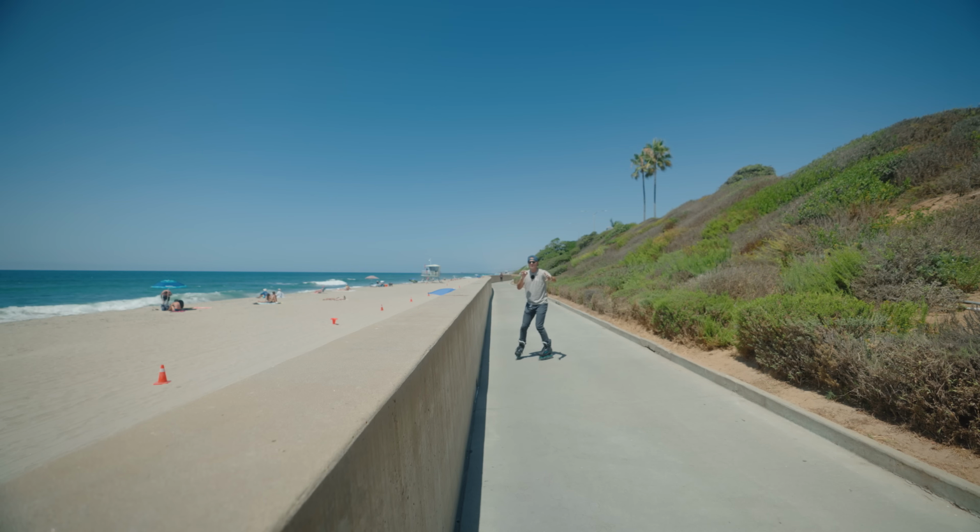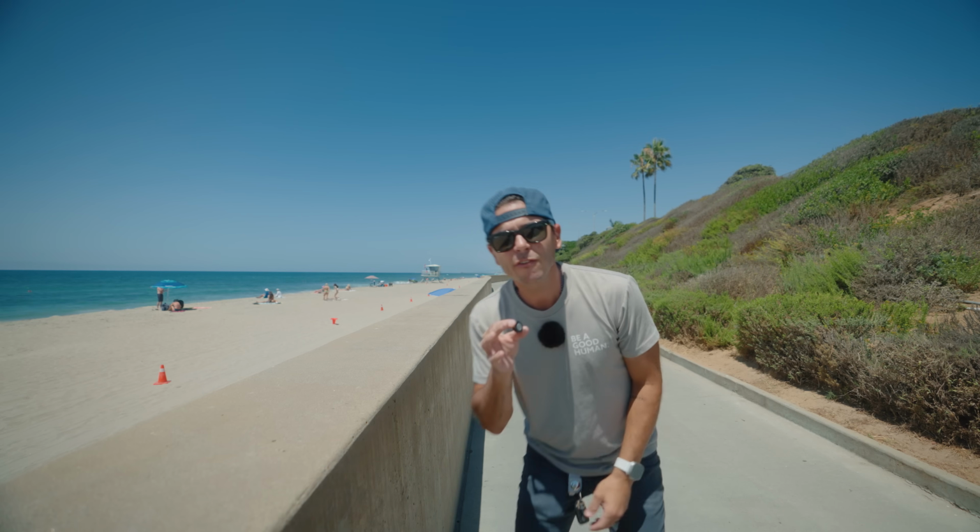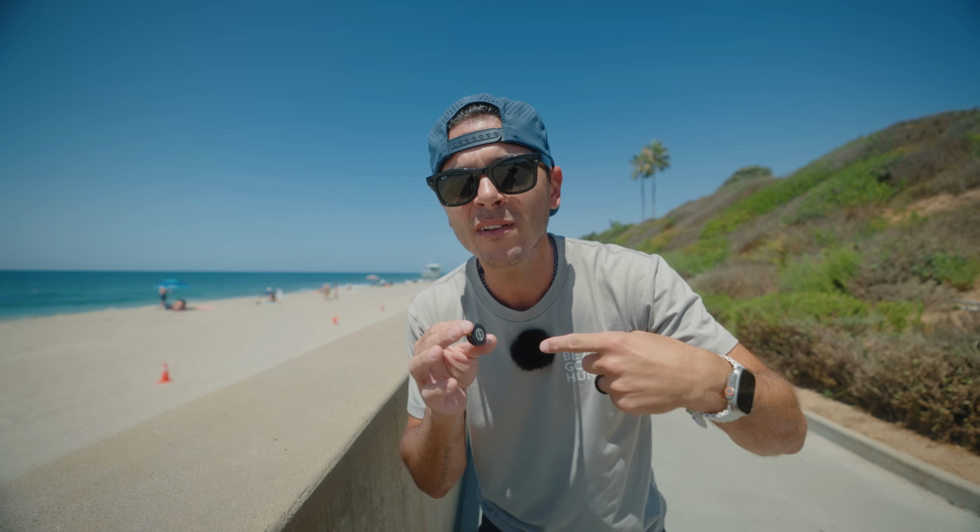Can you still hear me? I feel like you should definitely be able to still hear me. It's got 1,000 meters or 1,000 feet of range. It would be crazy to be this far from your camera though, because when are you this far from your camera? All these microphones, man, long range tests seem silly because I'm never really that far away from my microphone. If you're also a creator, are you ever that far from your camera with your microphone? Who does that?